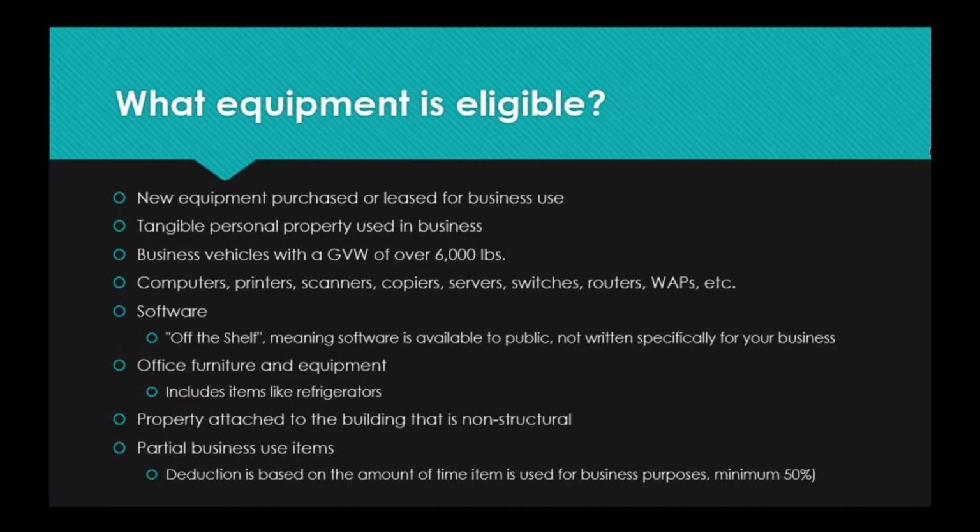The other thing is that since this is something that is required to be used by December 31st, if you were thinking about making any of these purchases, if you've got a bunch of computers in the office that are kind of limping along, if you have employees that might function better if there was wireless access throughout your office or throughout your place of business, contact us. Let us know. We've got about a month left in the year. We can make some purchases for you. We can get some of this equipment installed for you, make sure that it is in your building, paid for, and working by December 31st so that you can take advantage of the tax credit for this year.